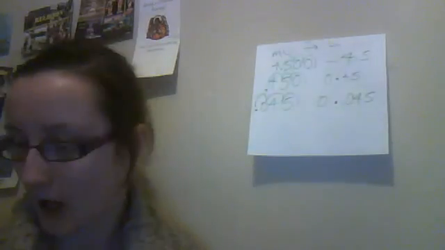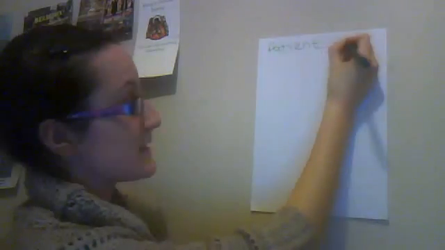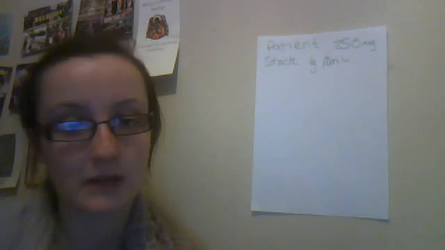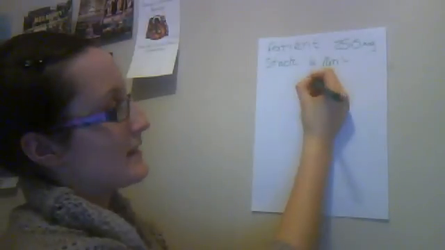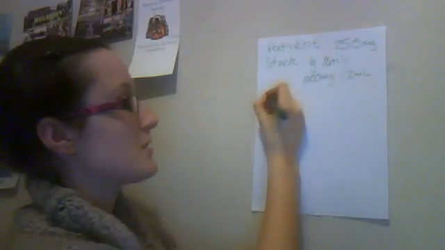Okay, on to some basic drug conversions to help you understand it. I'm going to be taking 2 examples. So the patient wants 250 milligrams of their medicine, and the stock you have is 1 gram in 2 mils. You have an immediate problem here because you've got grams there and milligrams there, so you need to convert that. Now you know from what I showed you at the beginning that in 1 gram there are 1,000 milligrams. So automatically you know that that is the same as saying that there is 1,000 milligrams in 2 mils. So that's really easy. It's converted into milligrams. So the patient needs 250 milligrams.